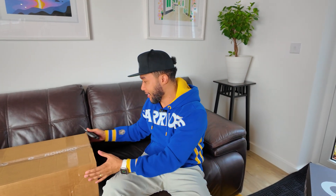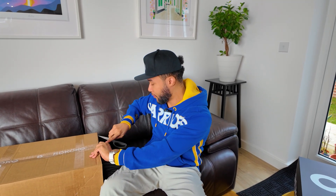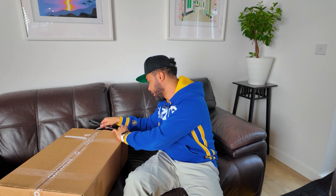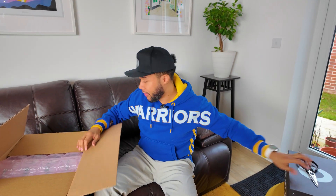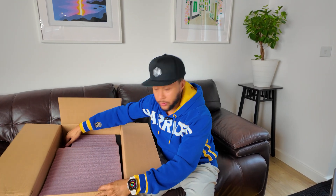Now the piece de resistance — the thing that everybody's looking for — is actually this, which I think includes the suit and it might also include some gloves for us to capture fingers. Apologies for the setup. It's a little last minute. We're actually doing this downstairs because I don't have a lot of space upstairs in my office, so we had to kind of make this impromptu studio. This is why it's so bright and the light is slightly weird. As you can see here, there are two boxes.